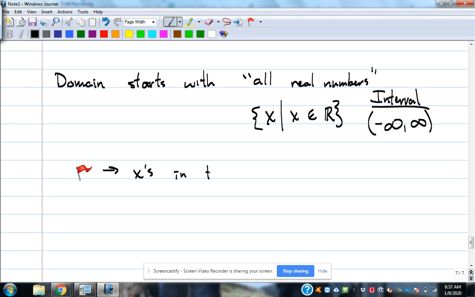x's in the denominator. What's the only number that we cannot divide by? 0 is the only number that we're not allowed to divide by. That's an undefined operation. So the x is in the denominator. So if you have an equation and there's x's in the denominator, then you could have a division by 0 issue, and we're going to talk about how to work with that. The other red flag, there are only two that come up.